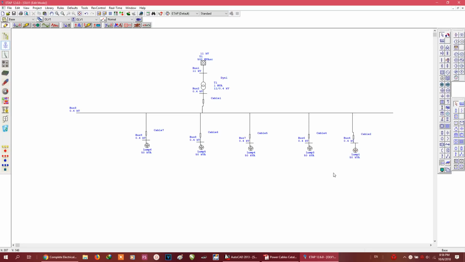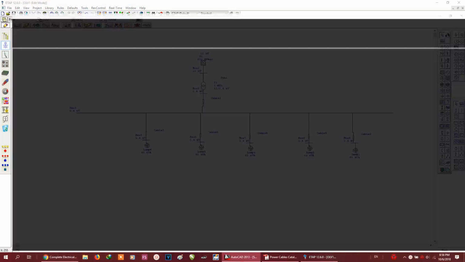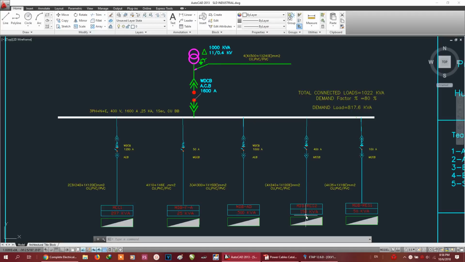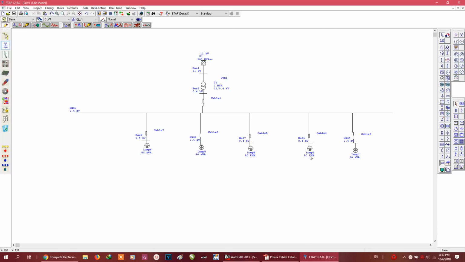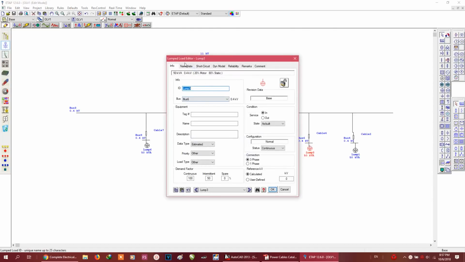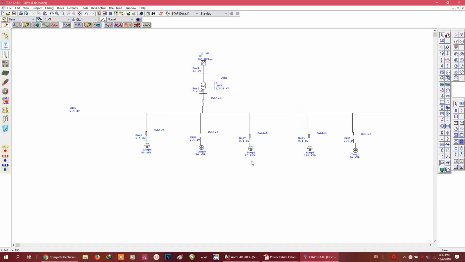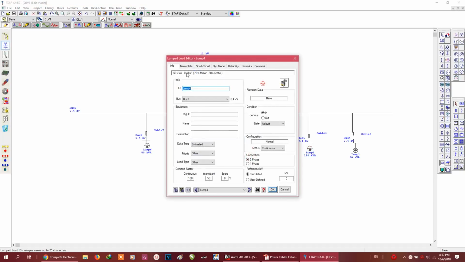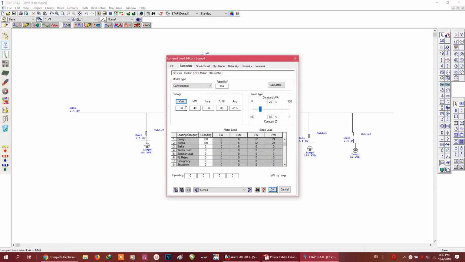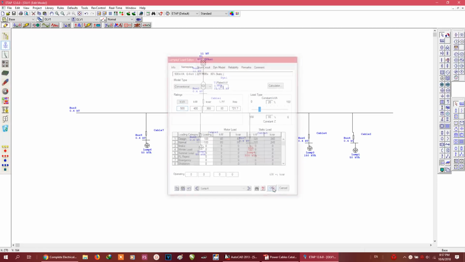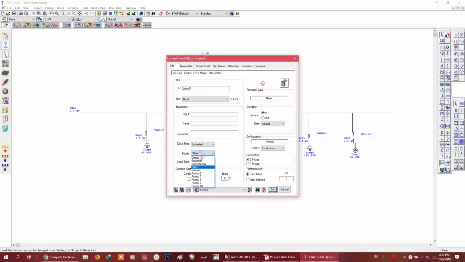So now let's see each of our loads. We have here 150 and 500. So this one is 150, and this one is 500, nameplate 500.